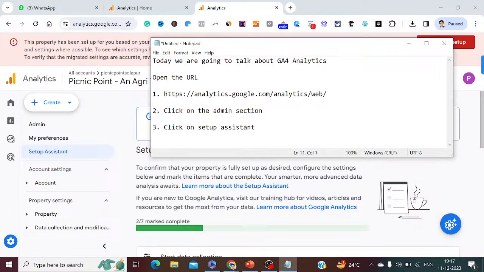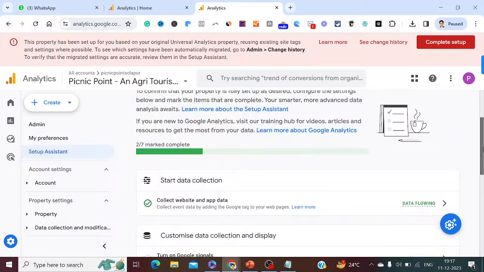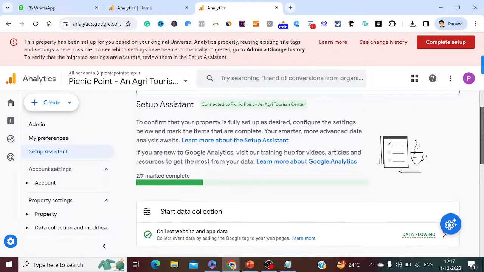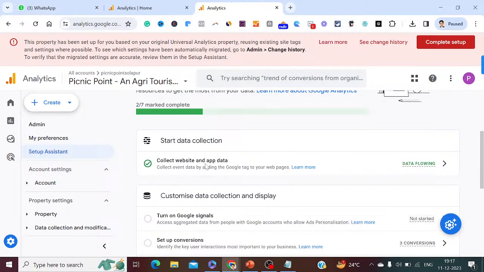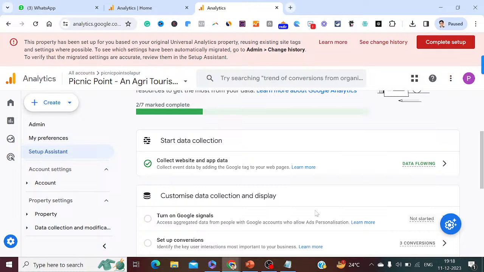Once you click on setup assistant, we have already connected the GA4 portal. What you can see here is that it tells me to collect website and app data, so data is flowing here. Ideally, when you're setting it up, you have to click on import from Universal Analytics, then start data collection.